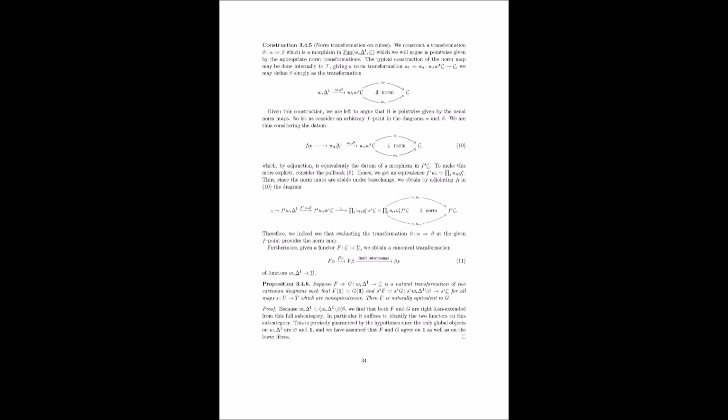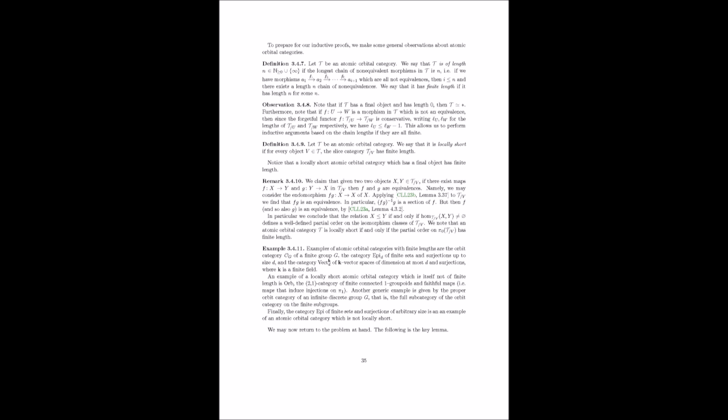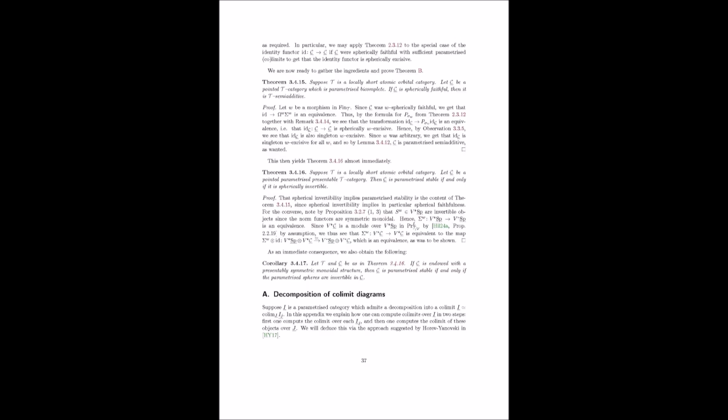Right. And Theorem C comes to the rescue. It seems like these theorems always show up right when we need them. They do, yeah. So what does Theorem C tell us? It states that in a suitable setting, parameterized stability is equivalent to something called spherical invertibility. Okay. So this means that our suspension functors along these parameterized cubes, they're not just faithful, but they're invertible in a sense. Right. Yeah, it's a really nice way to capture the essence of parametrized stability.